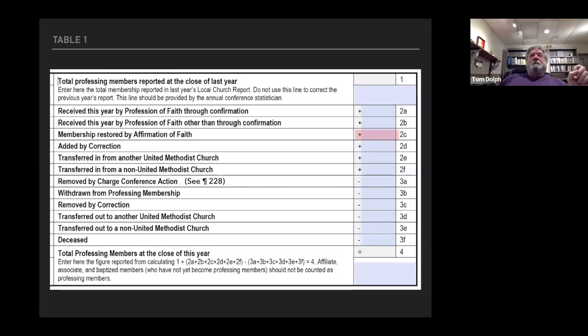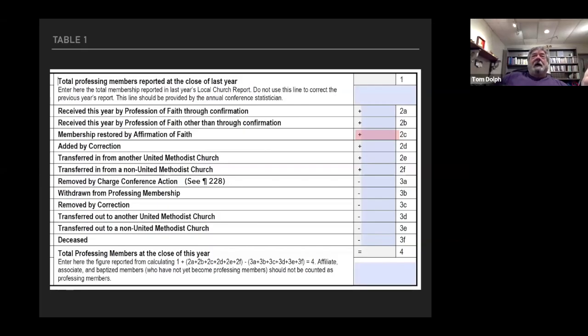A member restored by affirmation of faith is a member who has either previously withdrawn from membership or was removed by charge conference action and has not joined any other church. So this is for people who aren't members anywhere, in any church, in any denomination, but they used to be a member of your church.